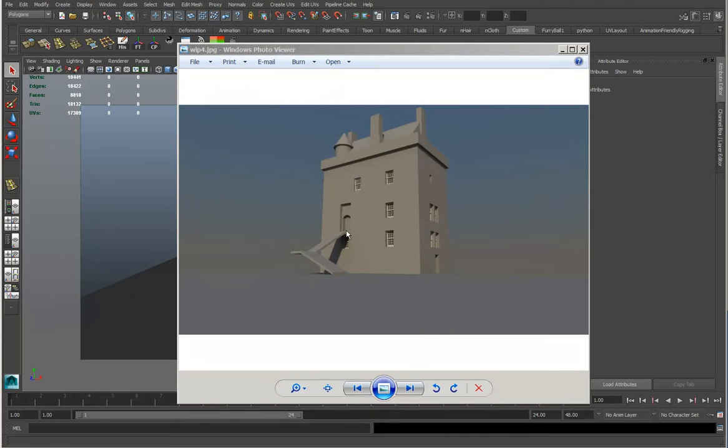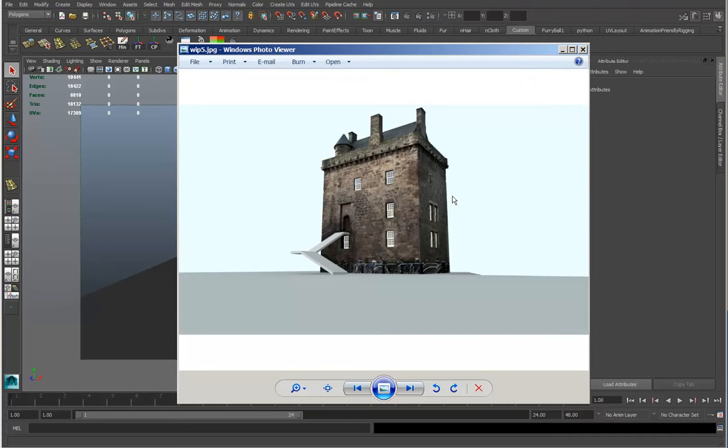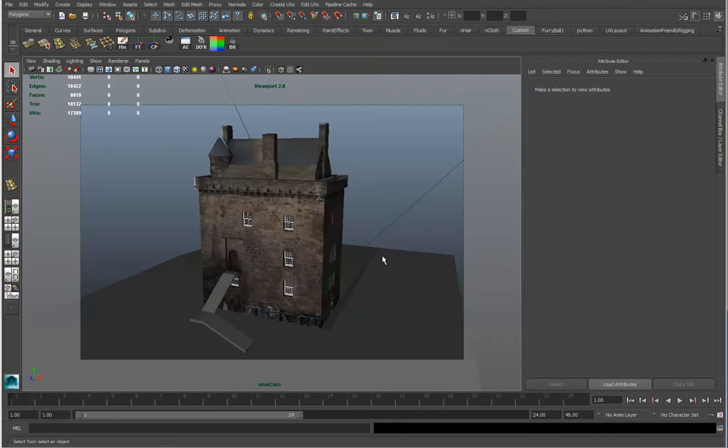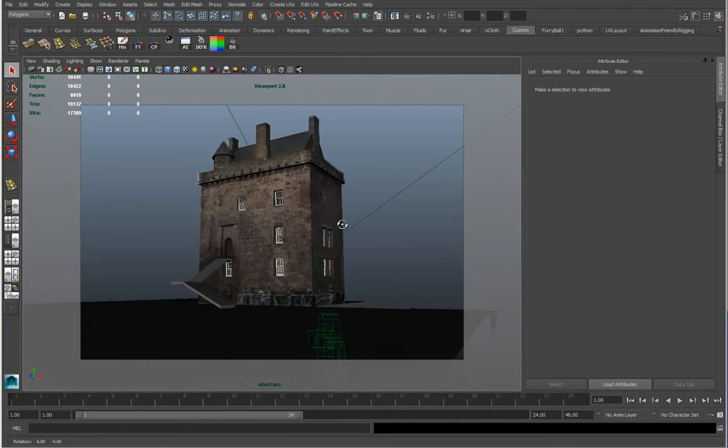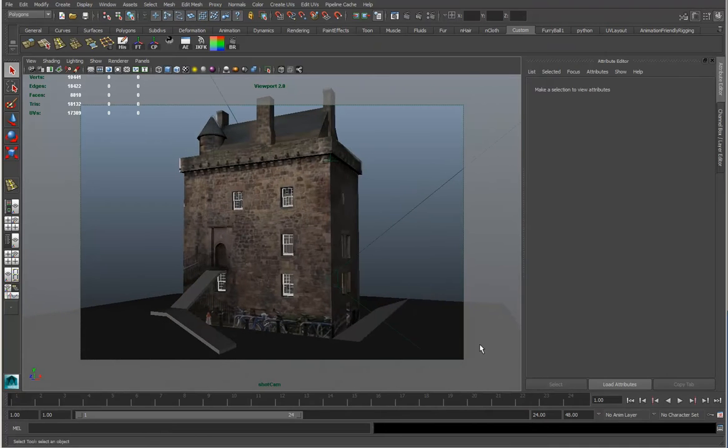To finish, I just wanted to show you a couple of test renders at this stage. So this is one with the sun and sky system, and this is one which looks a little bit different without the sun and sky system, and I'm just going to show you how I created that one. It was created from the match cam, but you can create it from any. I'm going to create it from the shot cam, so I can place the camera wherever I want. So it's a little preview of what we'll talk about when we do lighting.